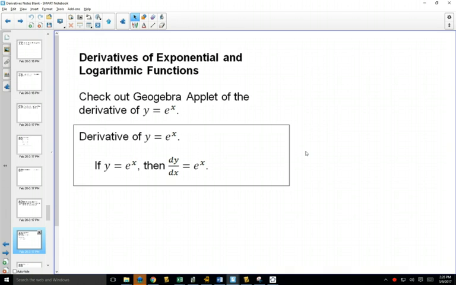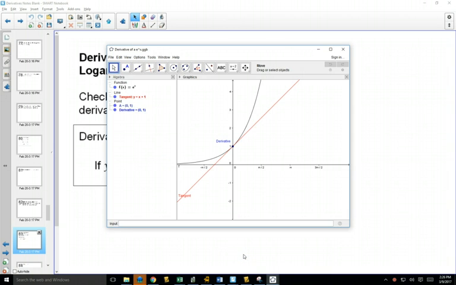Well, e is special for calculus because of our graph of e to the x. This is the same app that I looked at when we did the derivative for sine and the derivative of cos. What is the derivative of e to the x? First of all, I've started it right at 0. When x is 0, e to the x is equal to 1. And it just so happens that at that point, the slope of the tangent is also equal to 1.